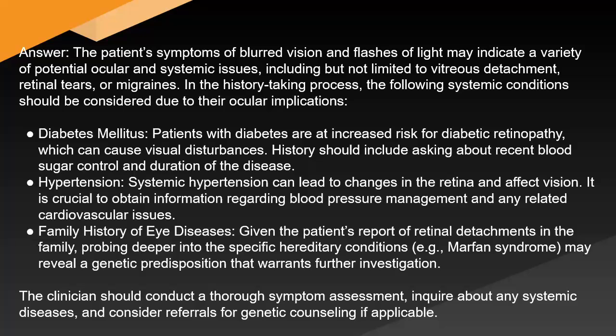Hypertension. Systemic hypertension can lead to changes in the retina and affect vision. It is crucial to obtain information regarding blood pressure management and any related cardiovascular issues. Family history of eye diseases. Given the patient's report of retinal detachments in the family, probing deeper into the specific hereditary conditions, e.g., Marfan syndrome, may reveal a genetic predisposition that warrants further investigation.